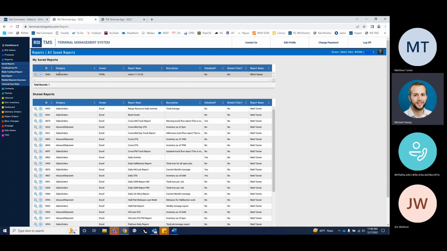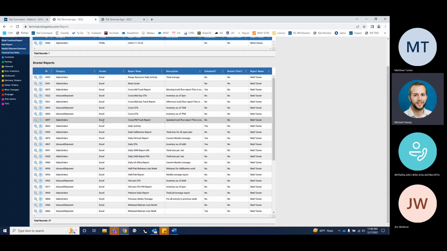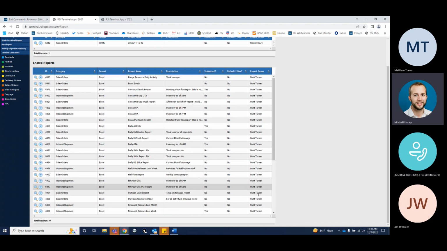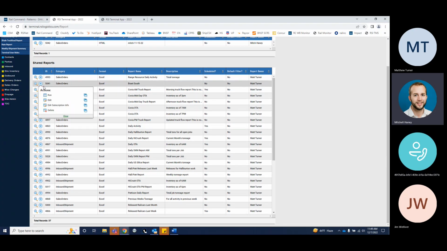only I can see. You guys wouldn't be able to see this if you logged in to YSOX. But all the shared reports, these are all the ones that do have that global box checked off. So anyone that logs in can see all of these. We've made Matt the report owner on all of these shared reports. So Matt has the ability to come in and run all these and can edit all these. If you, Jim, logged in here, you could run any of these if you want to, but you wouldn't be able to make any edits to them.